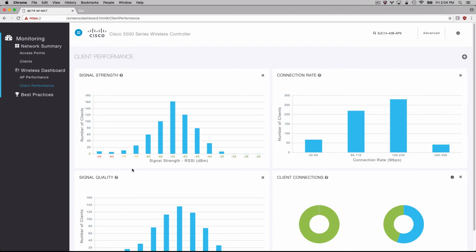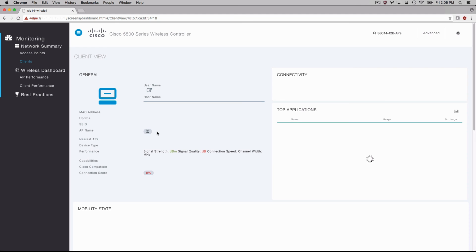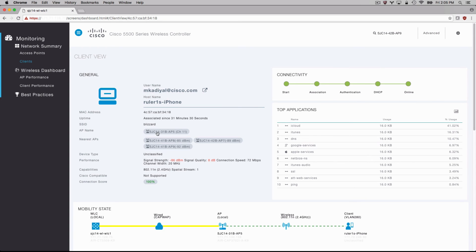As with the AP Performance view, each segment within the dashlet is clickable, providing instant access to a list of clients that are currently experiencing issues. From the list of clients, I can very quickly access the client details for a particular client of interest. For example, this list of clients are currently experiencing low RSSI, and from here I can select the client and instantly be directed to the client detail view to get additional information about the client.